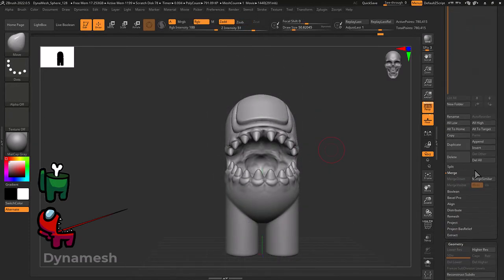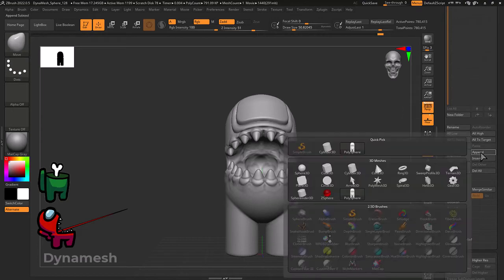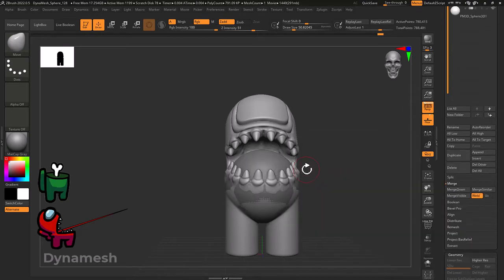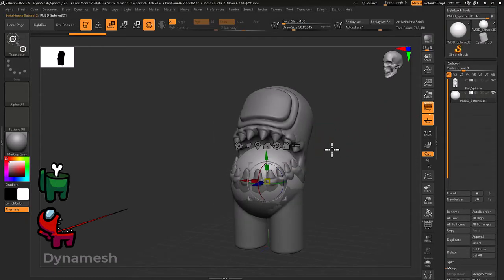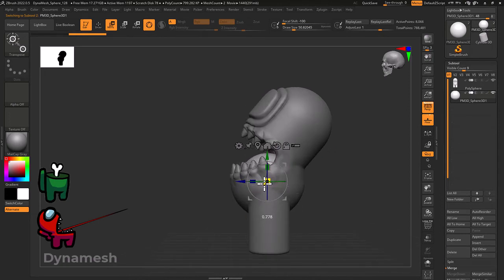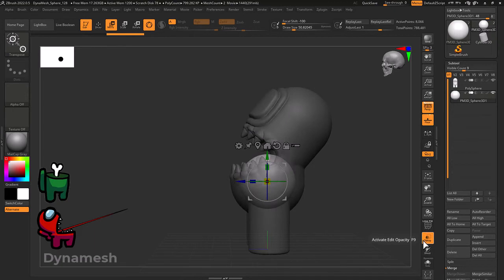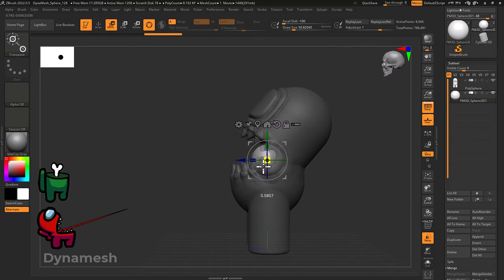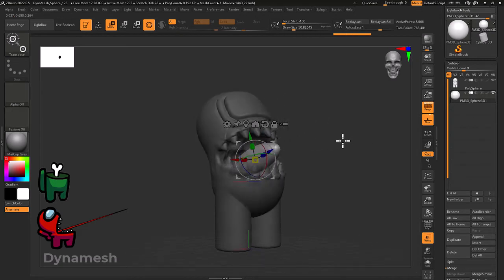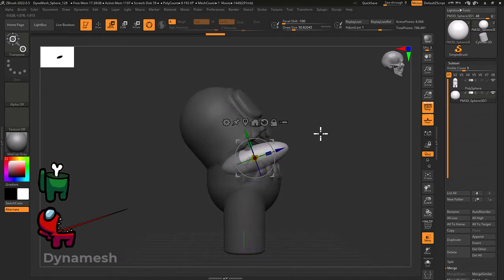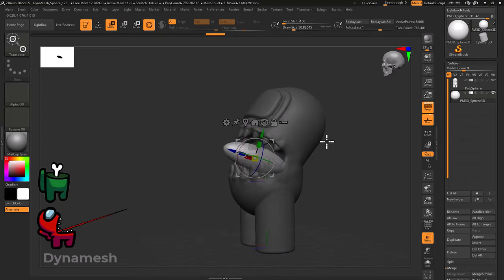Next, go to the Subtool menu and click the Pen button and append a Sphere 3D. Navigate to the Sphere 3D, and now we will manipulate this into his tongue. So now I'm just scaling it down, transparency to see it inside of his head. And I'm just going to use the squash and stretch gizmos to lengthen out his tongue here. Alright, just getting into position as well. Pretty good.